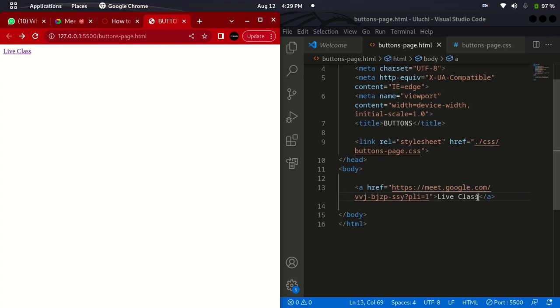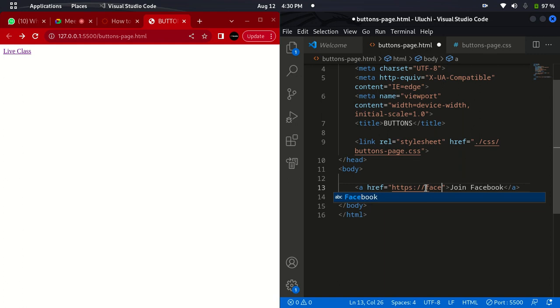So we are going to change this to Join Facebook, which is what he said, and the link should be linking to Facebook, maybe facebook.com. If you put a link without this https, I'm not sure it's going to work.